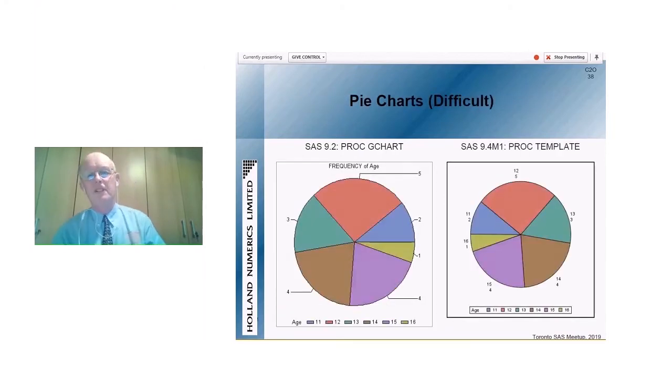Okay, pie charts I've got as difficult mainly because I'm using proc template, and you'll notice there are some differences, one of which I've deliberately done the ODS graphics version as a mirror image of the SAS graph, more because I could rather than anything else. I'll show you in the code how to switch it around should you want to.